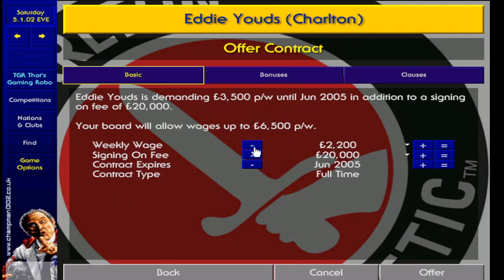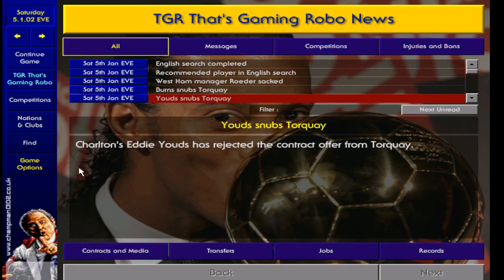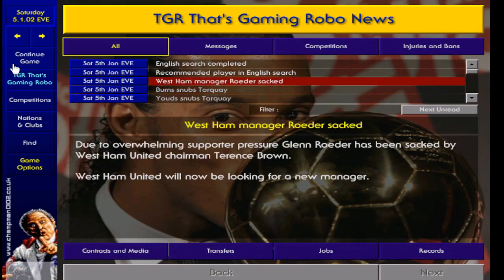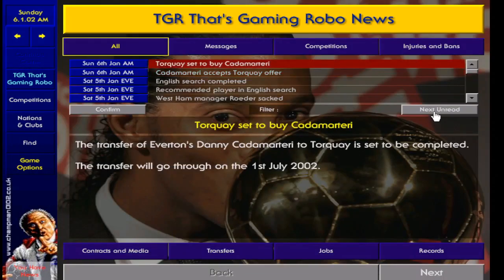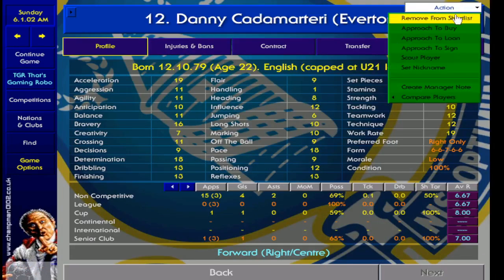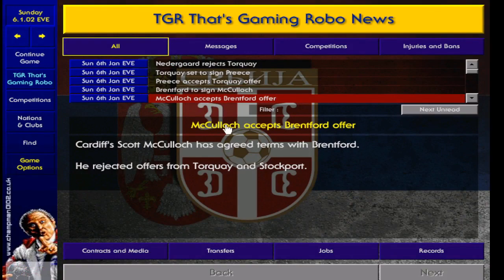Right, if you don't accept two, then I don't need you. Danny Canamartri accepts Torquay. Okay, so 1.8 million. Nope. I'm not paying 1.8 million pounds for him. McCulloch, you prat.